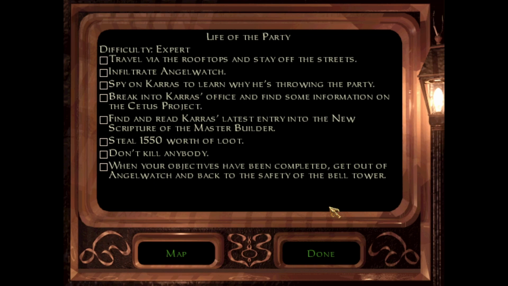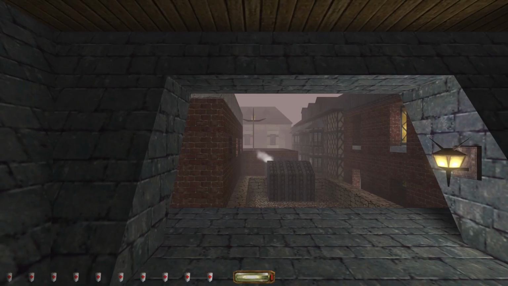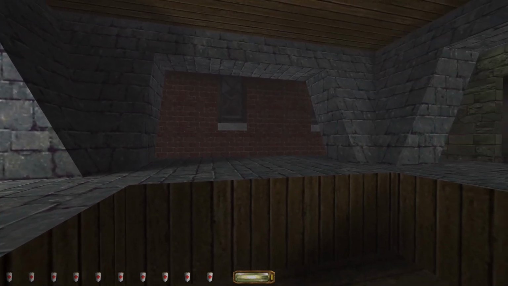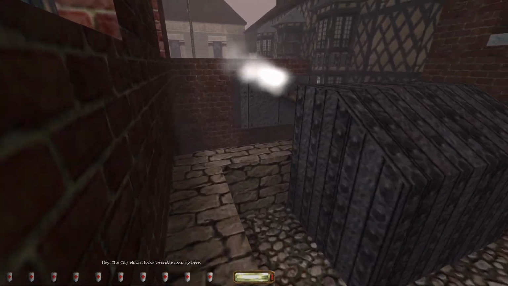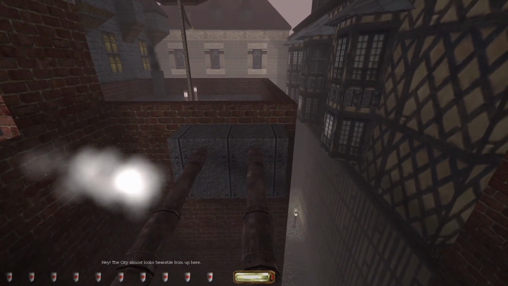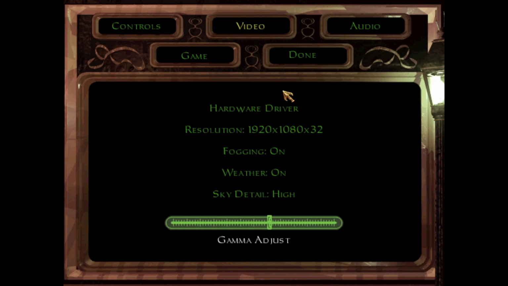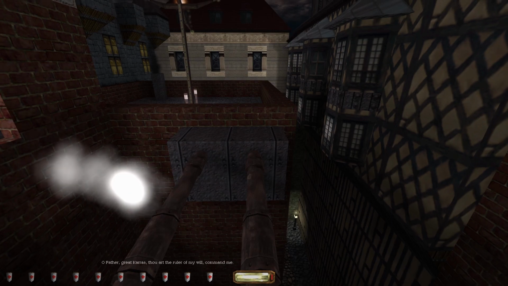So some of you may be wondering why we're on the objective screen at the beginning of the level, and why we're at the store, and why I'm going to be going into the game without going into the store. Well, let me just explain something really quick. Does this look any different to you compared to what we had before? If it does, let me explain why. The city looks almost bearable from up here. There's a setting that I completely forgot existed in the options menu. It only applies to two levels in the entire game. It's this one right here. I had the fog off the entire time.